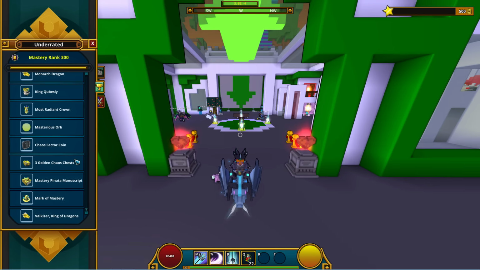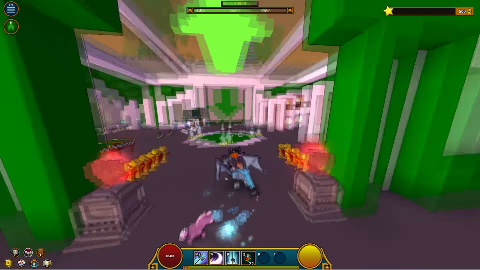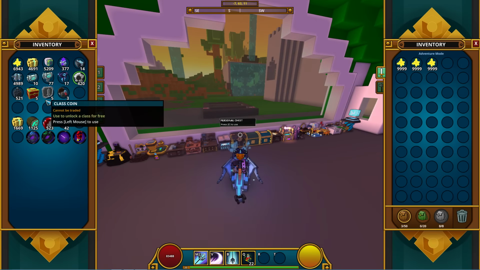Earn a non-tradable class coin at master rank 3 and 25. If you already have master rank 300 or you're 25 or above, whatever, you do get them. I already put them in my chest. You get one at 3 and 25. If we go over here, you can see it was retroactive. I now have 5 untradeable class coins.